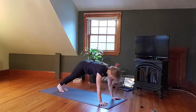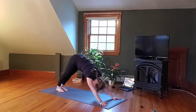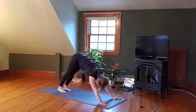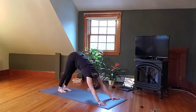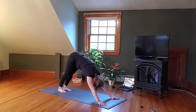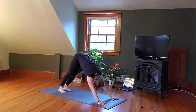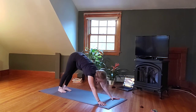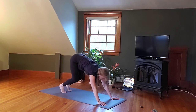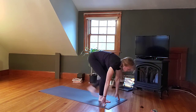Exhale, downward facing dog. Roll shoulders, push up and back. Find the length behind the legs here. Let the hips just sway to one side or the other. Then gazing at your hands, bending your knees, stepping your feet up to meet.